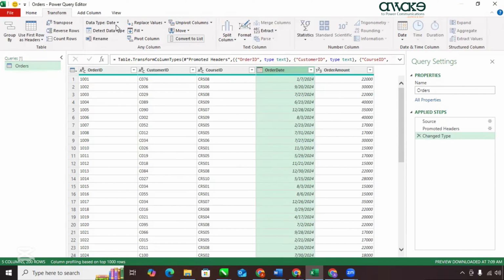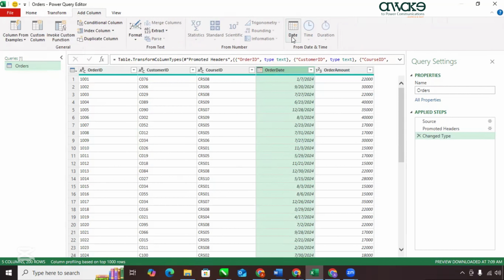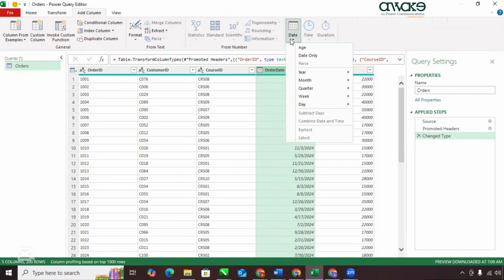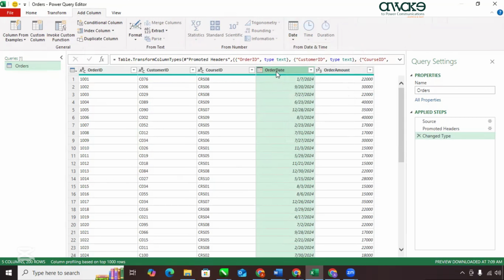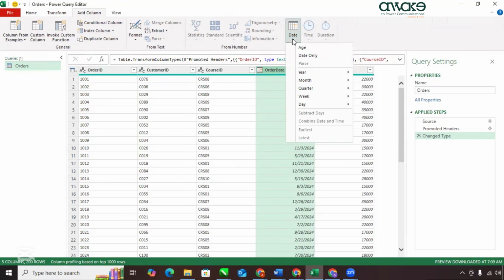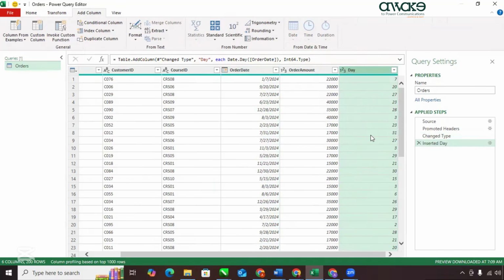So something else we can do is to also extract individual components within this dates column, okay? So to do so, we will go to add column, then we'll click on dates. But remember, we had to highlight the column of interest first, which is our order dates column, right? So we continue now. We click on date. We want to pick out the day, right? And we'll say day. So with this, the day in the date has been extracted, right, correctly.